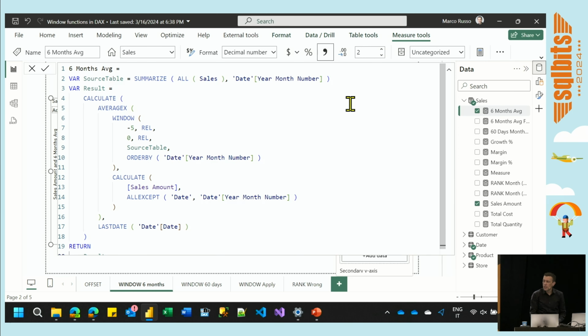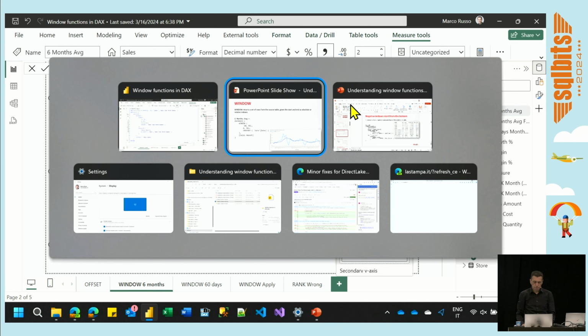You probably have seen with the visual calculations a similar technique using functions that have a shorter syntax, but the advantage of window is that you can use window in a measure, not just in a visual calculation. So the underlying behavior of the visual calculations are window functions. You will always see that a visual calculation, usually in a shorter definition, internally evaluates a window function. But if you create a measure, you don't have the limitations of the visual calculations. Questions so far about this? Yep.